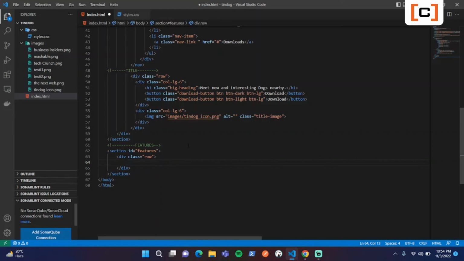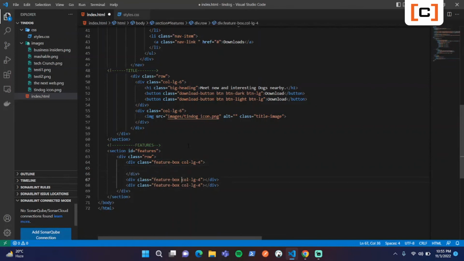So I'm going to give each div 4 columns of space. Let's do this. I'm going to have a div with class feature box, because I'm going to be designing it according to me, and then I'll give it the class column large and 4. I require 3 of those divs inside that row div. So what I'm going to do is simply copy this div and paste it 3 more times. Easy.